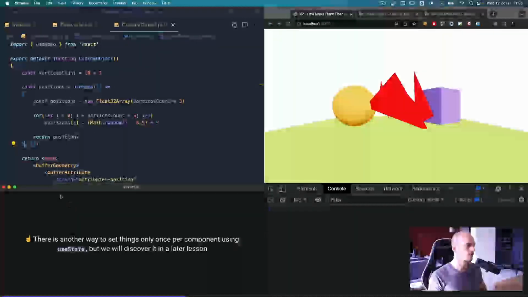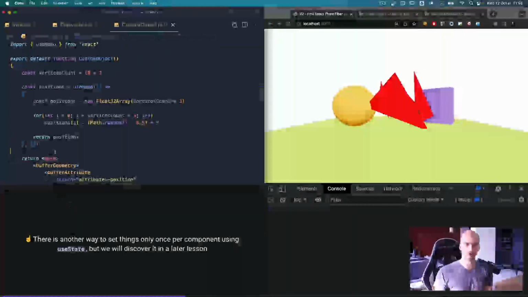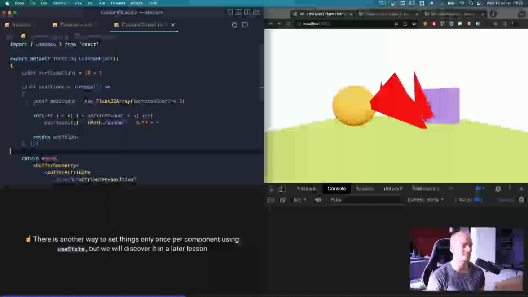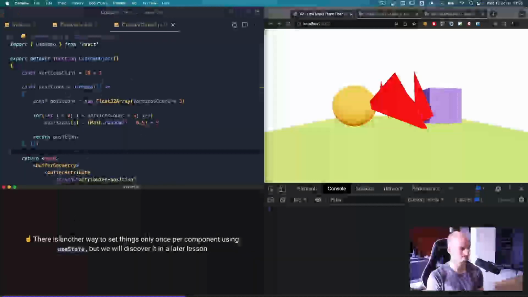By the way, for those that are used to React and more advanced techniques, actually it's not that advanced, be aware that you can do kind of the same thing using a useState. I know we can do that, but we are not going to do it now because we are going to do it later. I just wanted to show you useMemo in that case.